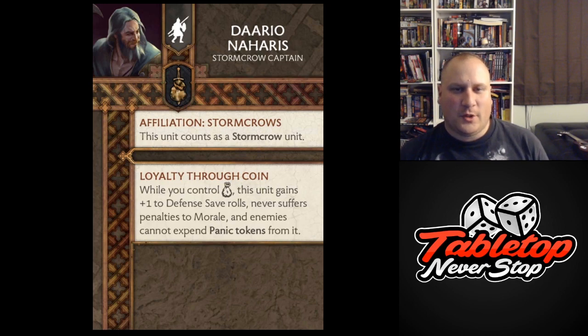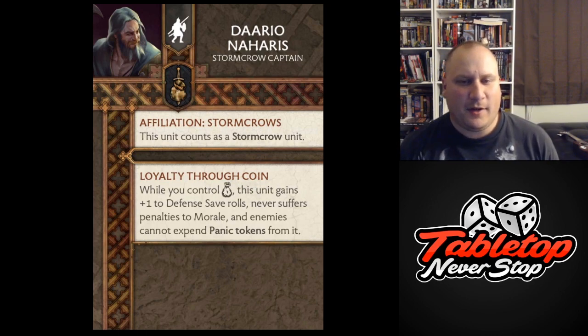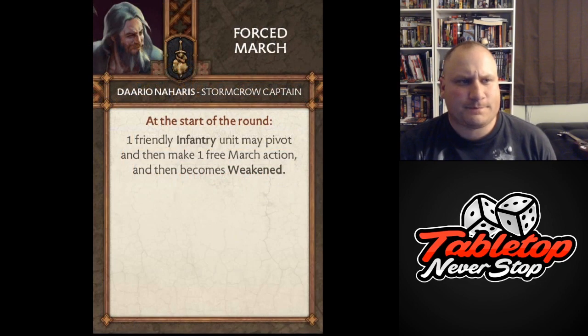Getting an additional Stormcrow unit will be useful for Dario's tactics cards. Loyalty Through Coin gives a decent defensive ability, but as we've already kind of discussed, this money bags thing is fairly counterable, so I wouldn't want to rely on it too much. Let's look at his tactics cards.